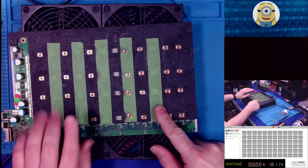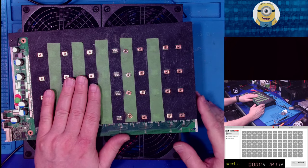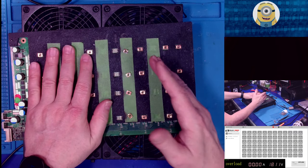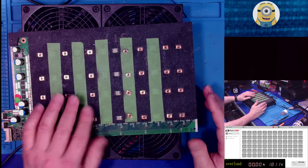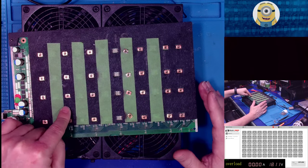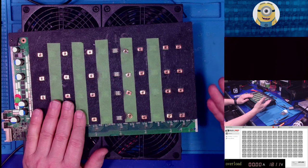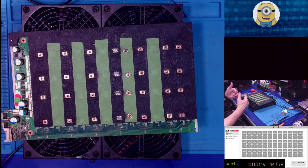Today we're going to be talking about this board. This is the S17 Plus hash board that we started working on in the last several videos, and we took it from zero ASICs to 65 ASICs. All four temperature sensors are registering. And while we still have that CI and BI channel or signal tracing issue, it's the same issue that we had on a perfectly good working, reliable hash board. So I'm not going to worry about it.